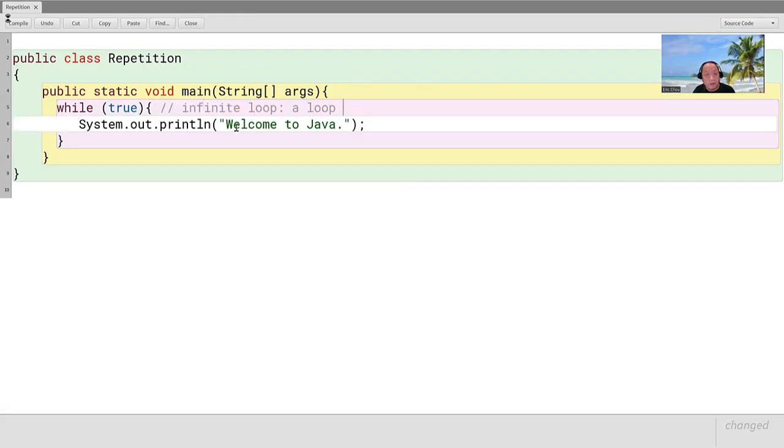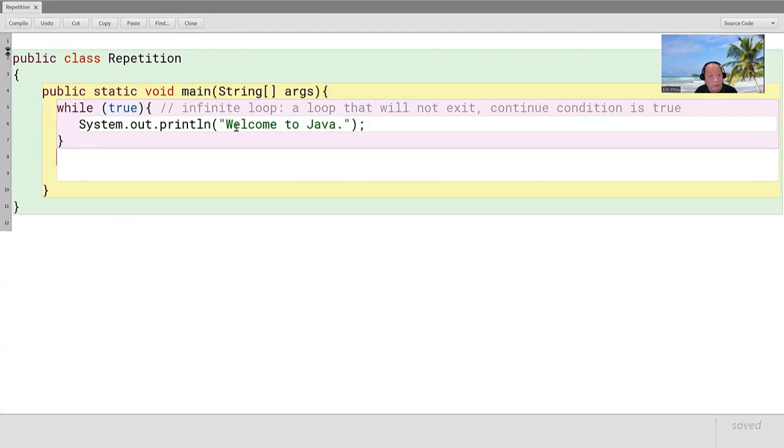That is a loop that will never exit because your continue condition is always true. So when will you get out of the loop? The exit condition is not true. Here, your continue condition is A. When you get out of the while loop, then A will not be met.